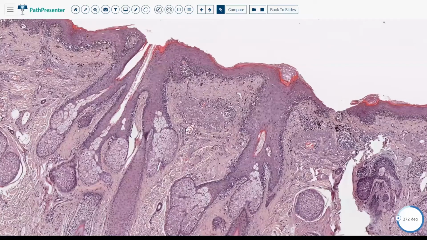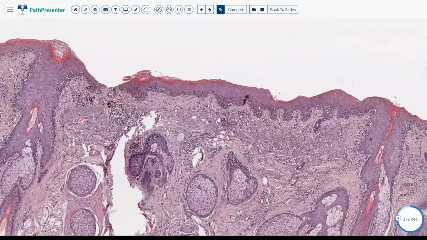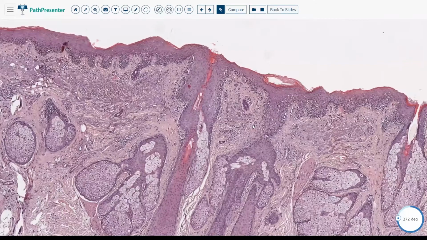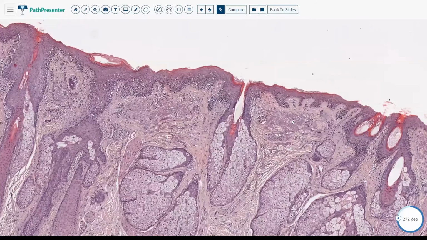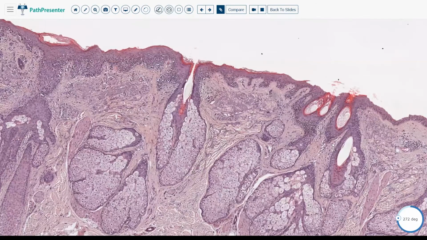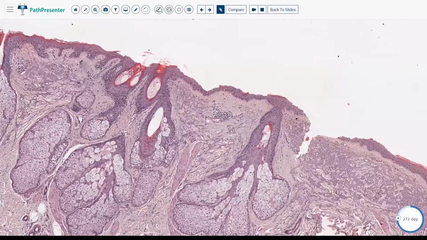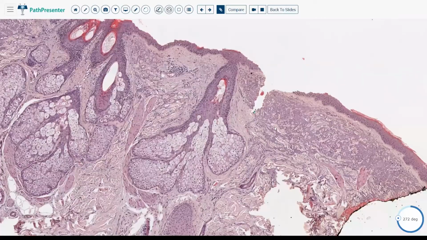The other thing to remember is that some melanocytic lesions have more tendency to happen in the exposed areas of the body. And this lesion which we are dealing with now is one of those. You can see the sun damage effect is very pronounced here on the side.